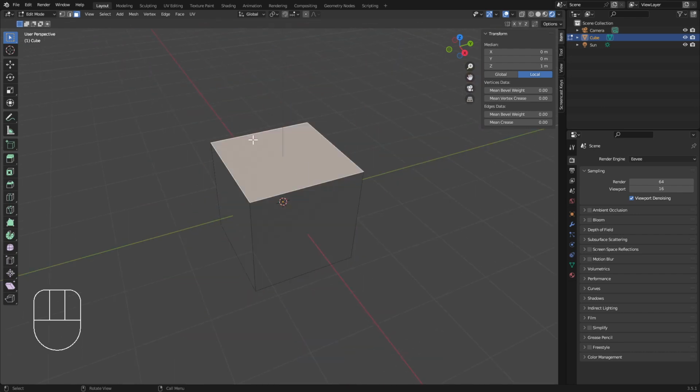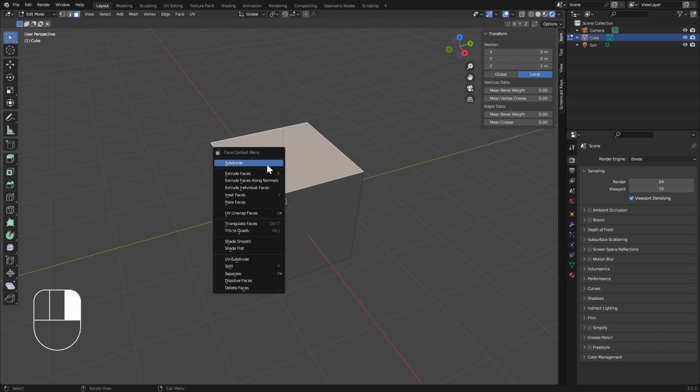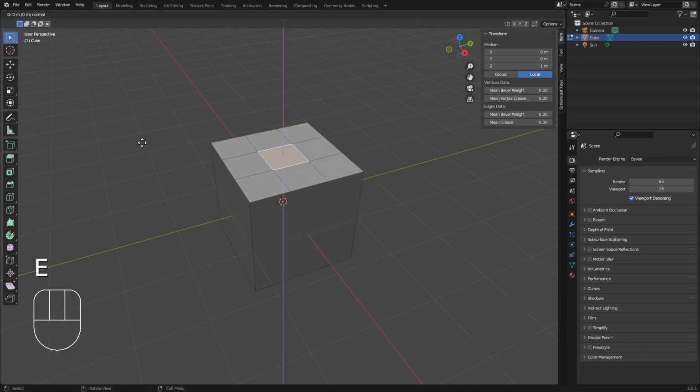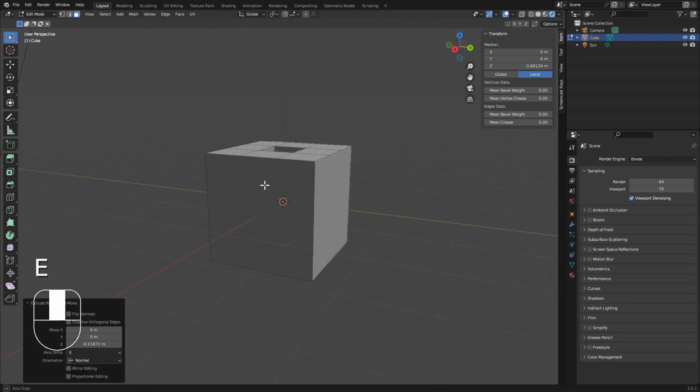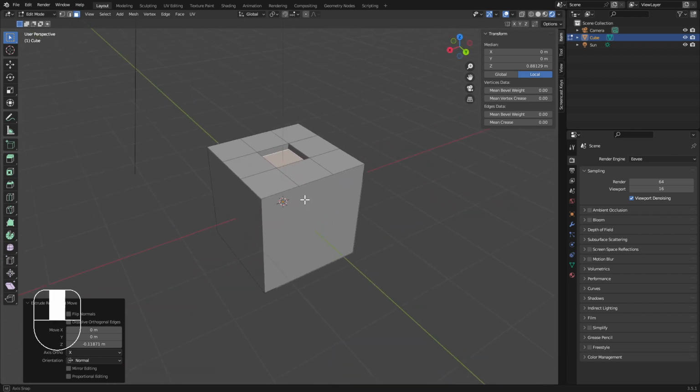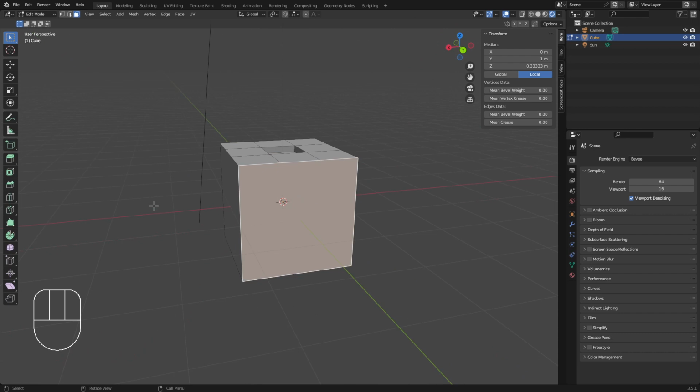I go into edit mode, and then I basically subdivide this thing. And what I actually want to do, I mean, in this case, no fractals, is I want to have this dot here. I select this face, extrude it, put it in a little bit so I can create something like a dot. And if I want to have it here, subdivide and have more cuts.